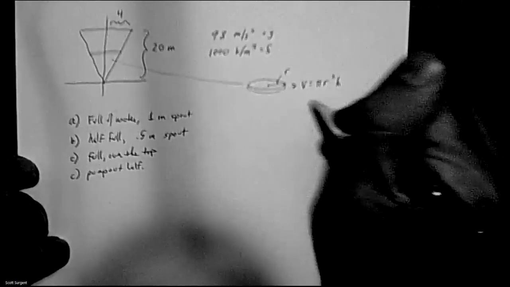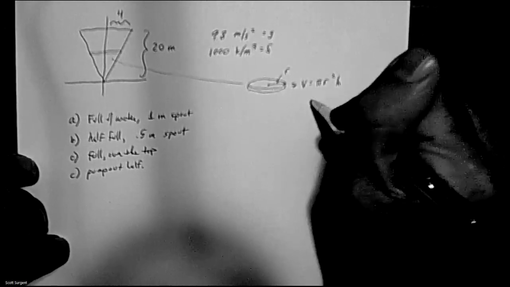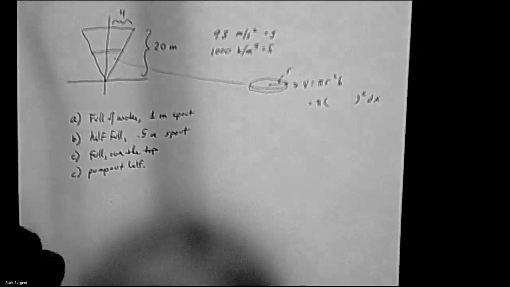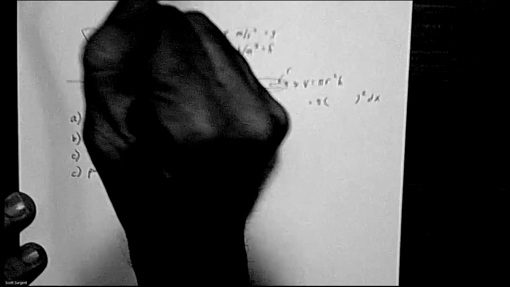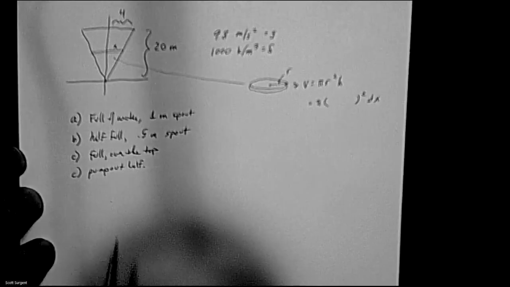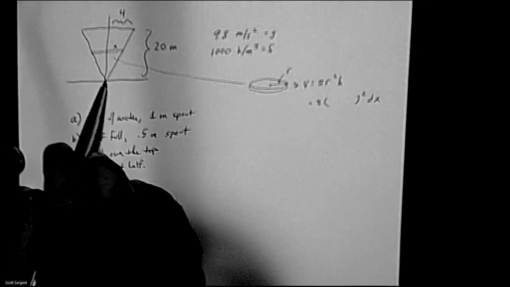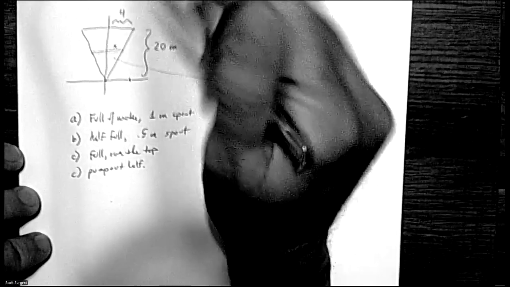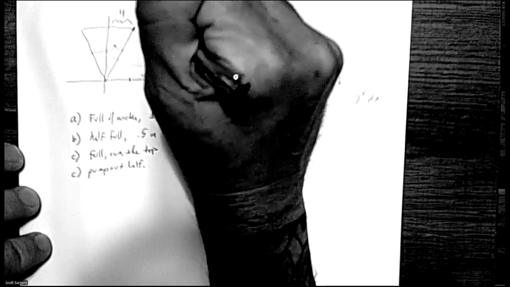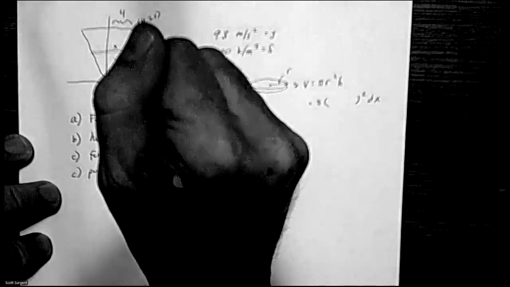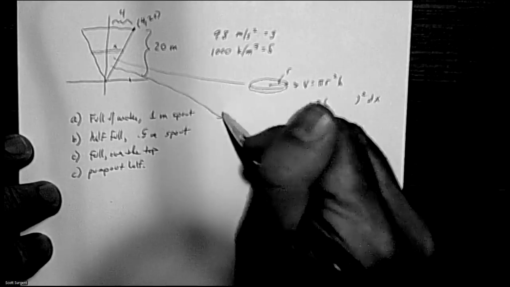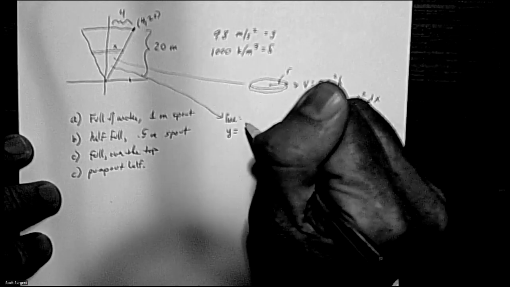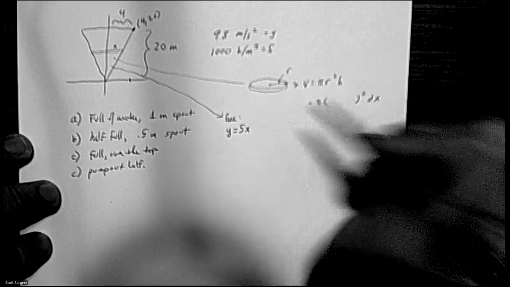Well, the h is just going to be your dx, so I'll just go ahead and jump to that because it's the thickness. We need to come up with a formula for this little radius here. I'm going to use x for radius. So I'm going to create a formula so that basically it's a line between 0,0 and 4,20. So the line here, pardon my arrows, that would be y equals, the slope would be 20/4, it'd be 5x.